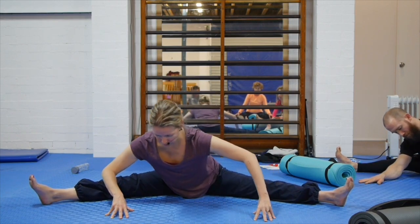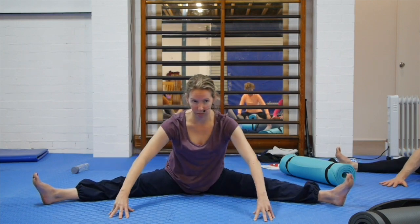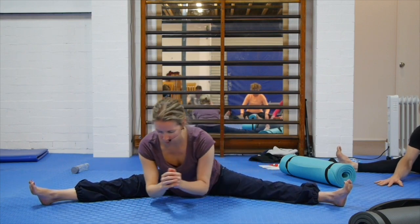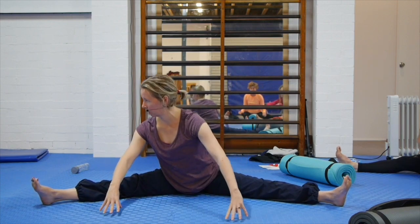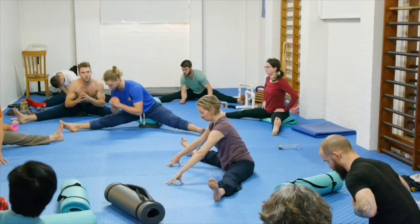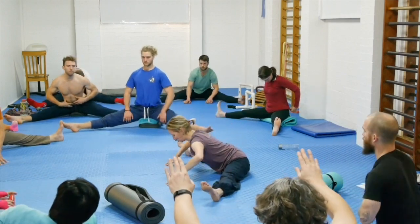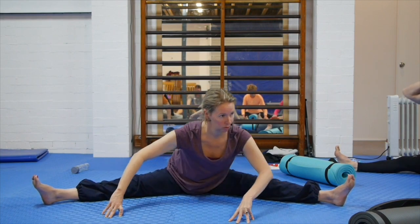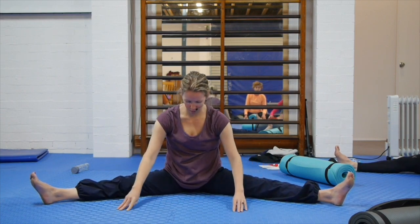Now do some little circles, creeping into more of a forward bend each time you come through the front. You could eventually do that with no arm support, so it's really loading up — that's your loaded element, completely scalable like everything we do. Is your spine as long and as straight as you can have it? As you're warming up, try and go just a little bit further forward in the forward position.